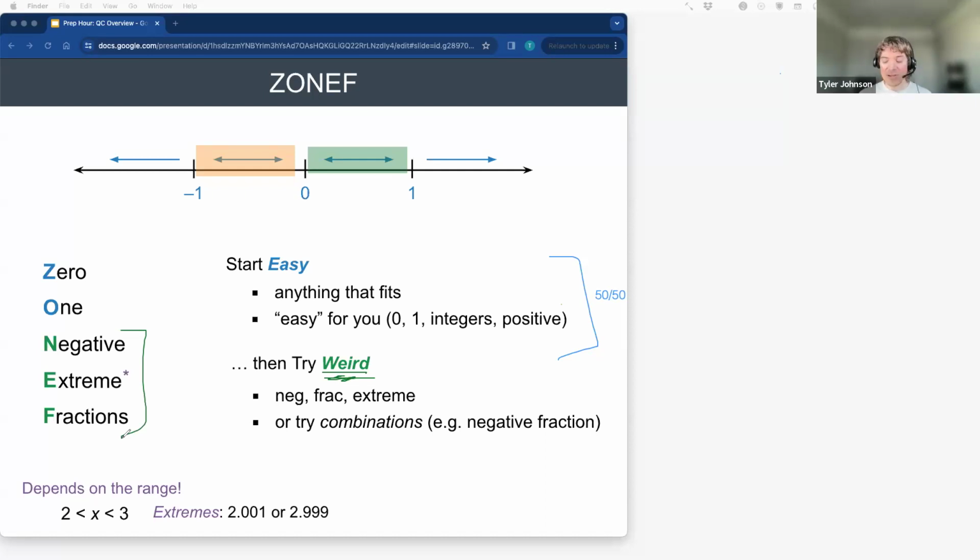So as you get further in your studies, you'll kind of see the different language and different concepts that you might be tested on. And that's always going to be what you're thinking about when you try and get weird with it. What are some maybe edge cases that could break the original relationship that you found when you tested a 0 or a 1?